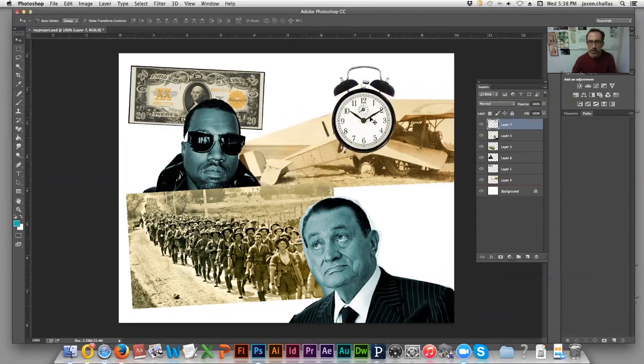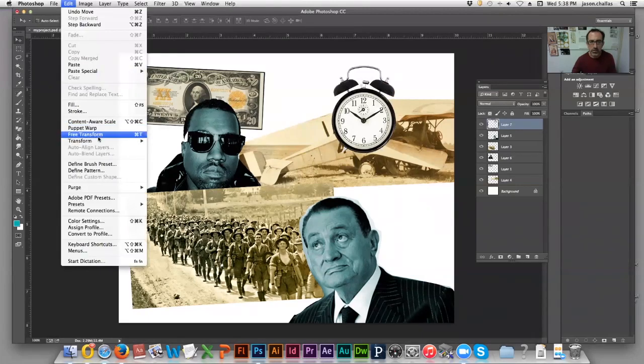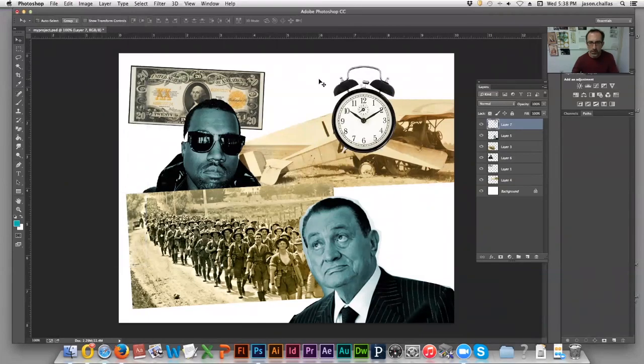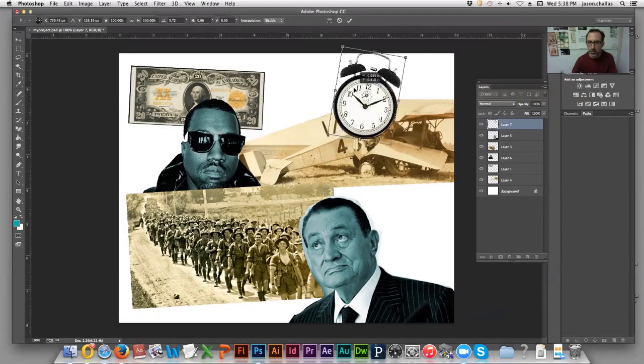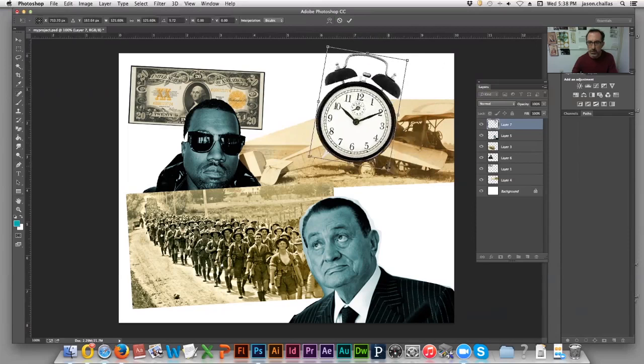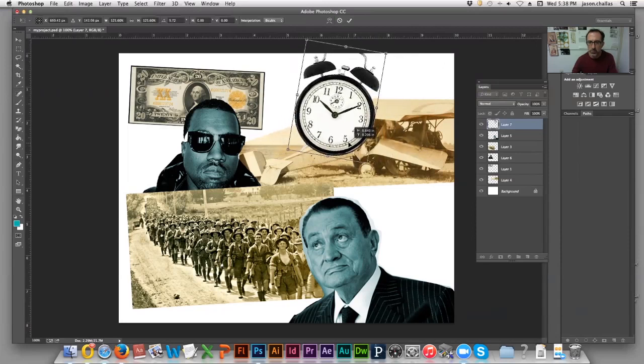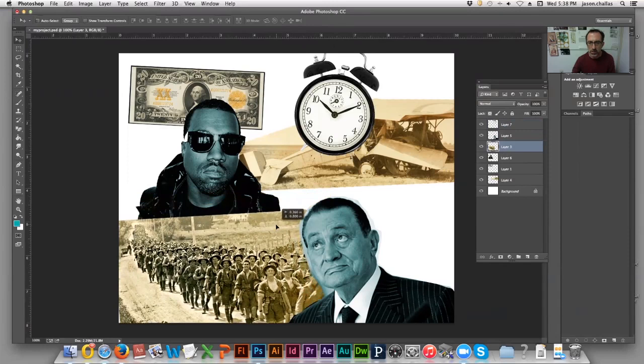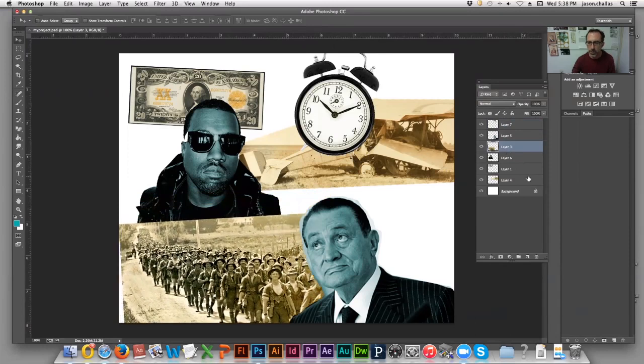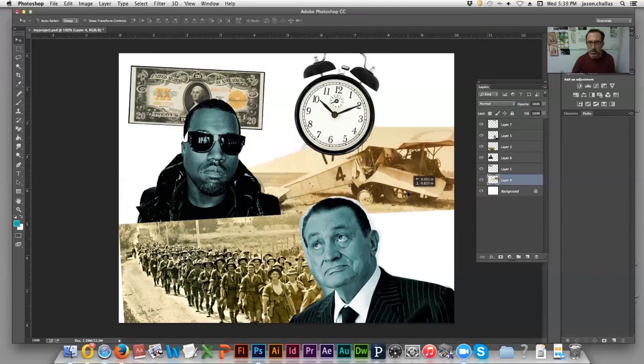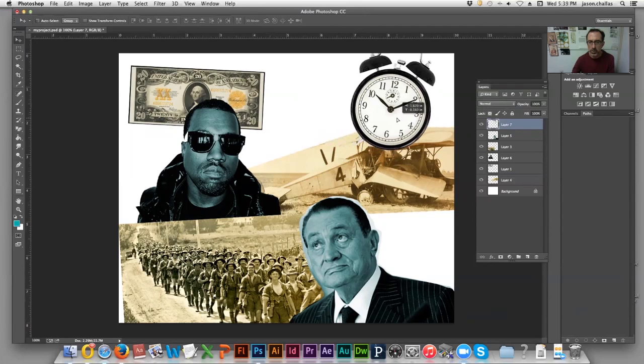So we want to utilize variety of scale, some big things, some small things, and think about the kind of 3 focal points that we're creating here, having some big things, some small things, some round things, maybe kind of grouping things into focal points. Notice when you're transforming, you can't do anything until you double-click or get out of the transformation. So putting the images in Photoshop won't take very long. Really fine-tuning and manipulating the composition so that it has 3 focal points might be the thing we spend some time on.